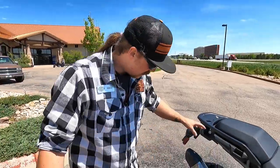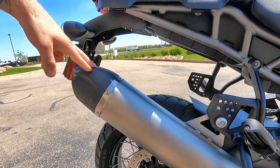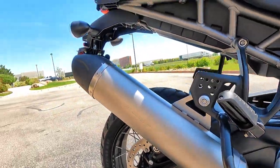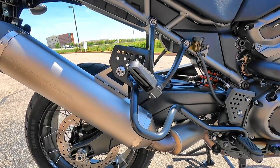So moving on here, I did do the Screamin' Eagle titanium slip-on pipe here. Adds a nice rich exhaust note to it, but it also shaves you about 8 pounds off the motorcycle, which when you're counting numbers, 8 pounds is quite a bit. And then I did throw the guard on there because I do plan on knocking this thing over at some point.